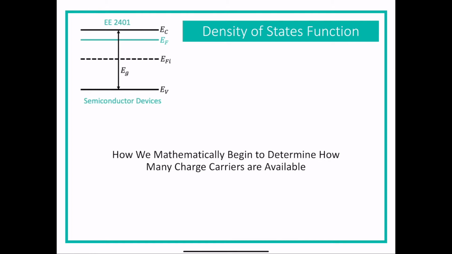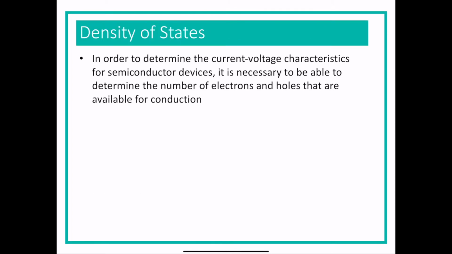So first of all, if we need or want to know how a semiconductor works, we have to know how many charge carriers there are. We have to have some idea of how many electrons there are and how many holes there are. And depending on the type of material, we might have equal numbers, we might have more electrons, we might have more holes, we might have an incredible number of electrons and very, very few holes, or vice versa. And all of those go into determining how semiconductors work. So we need to know that.